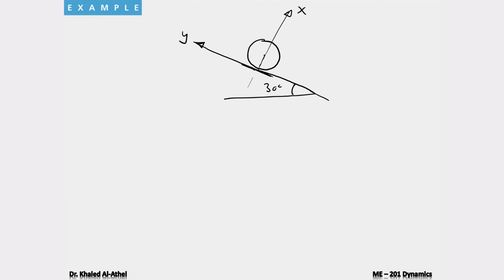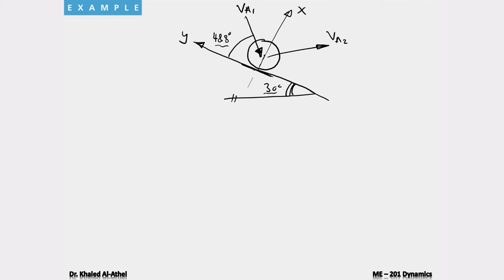Now, the initial velocity, as you remember, we just solved from the previous projectile motion problem. This is the initial velocity, and it was coming at an angle of 78.8 with the horizontal, with this line. But this angle is 30, therefore this velocity is directed at an angle of 48.8 with my y-axis, because 48.8 plus 30 gives you 78.8. So this is VA1. And VA2 is unknown, so I'm just going to assume something. It's going to be VA2, something like this.